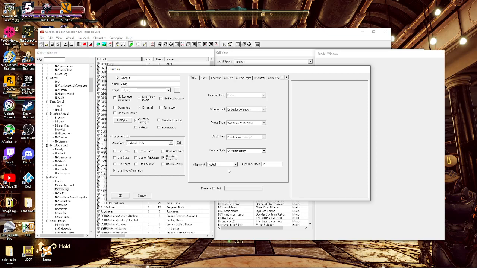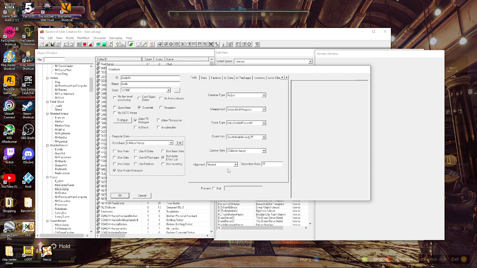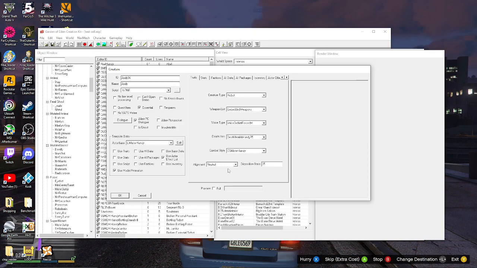Now, one of the most important parts of this whole thing, and this was my hang up, this is what I could not figure out, because I was trying to use a Mr. Gutsy originally, and I set all of this up the way it's supposed to be set up, like you would normally do an NPC, and for the love of me, I could not get the thing to say anything to me. I could not access the dialogue or anything.